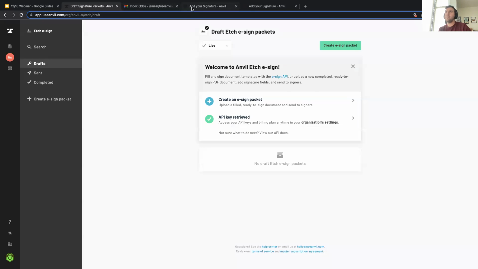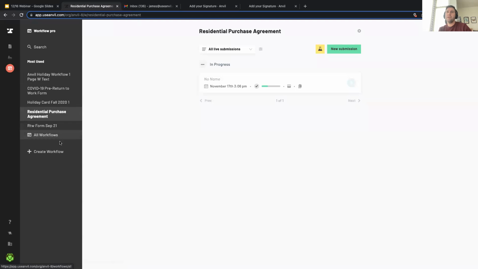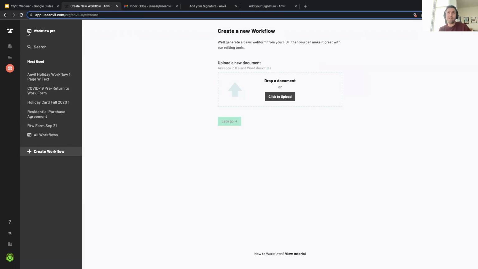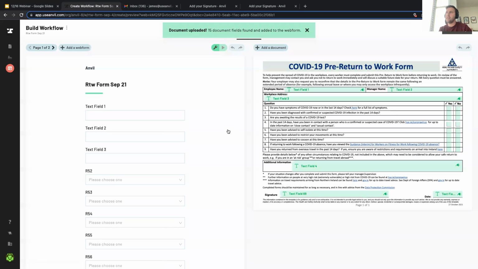So next, we're actually going to, let me go into workflows. And from there, I'm going to build a workflow off of this. I'm going to use the exact same document that's not filled out, but we're going to pre-fill out all of the information that needs to be involved. And so here we go. We're going to upload a file right here. And then select Let's Go.